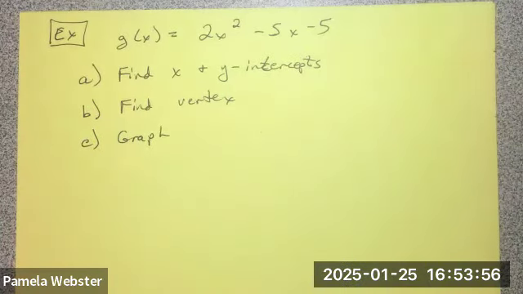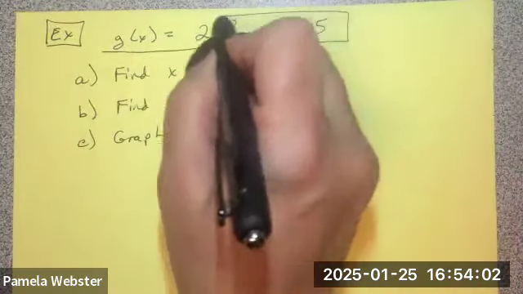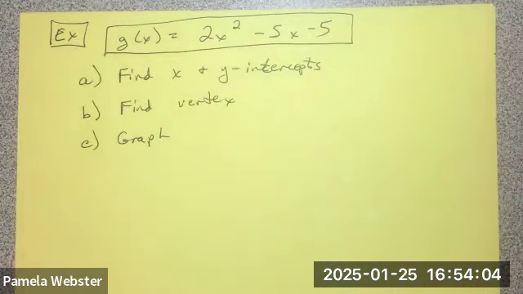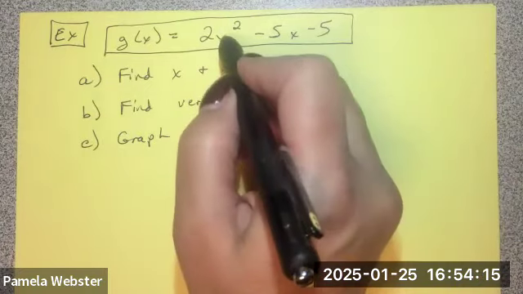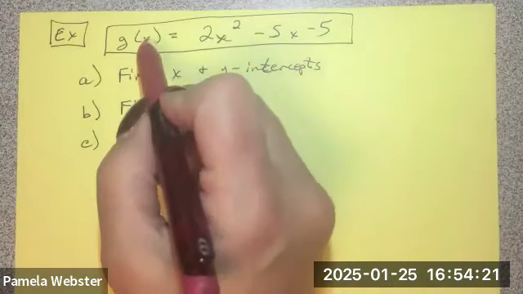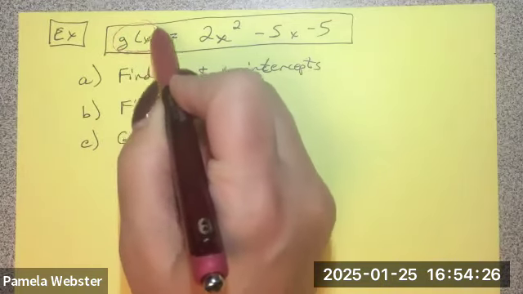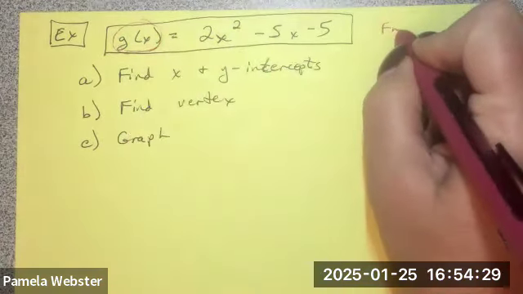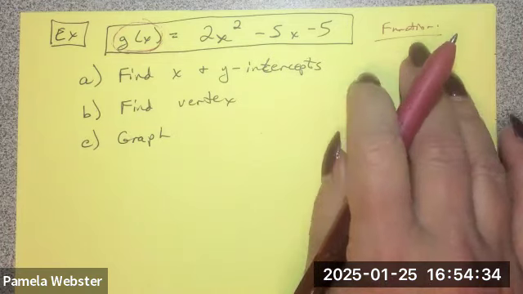Okay. So before we get going with this guy, I want you to examine this equation right here. And just for a second, pause the video or whatever you need to do. Think to yourself, what do I know just looking at this equation? I need to know a couple of things, okay? So what do I know just from staring at that? Push pause if you need to. Okay, what I think I know is two things. This is g of x. That's the function notation, right? So right off the bat, I'm being nice and I'm telling you this is a function. Okay. And most of the stuff we'll deal with in this class will be functions.